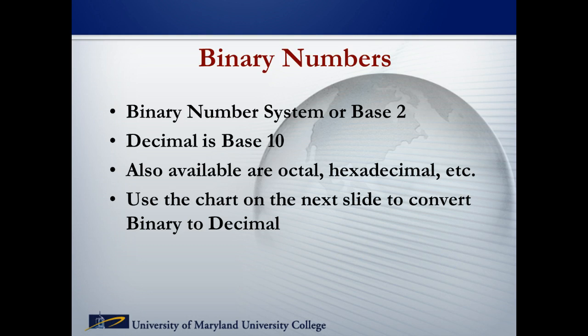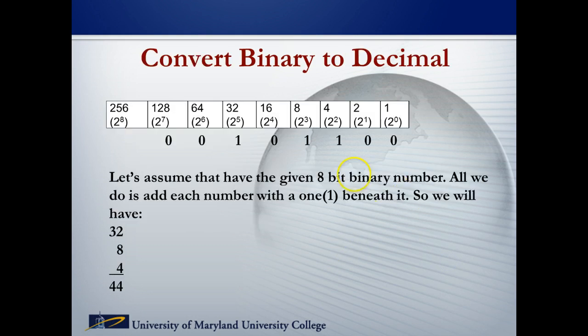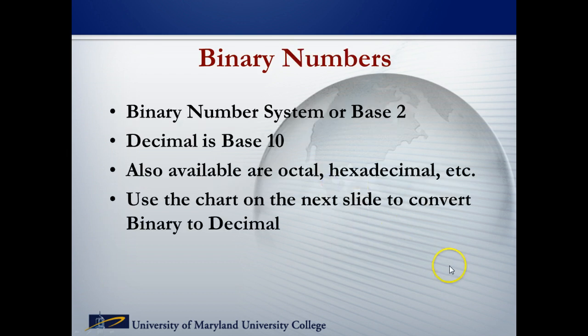So the text also talks about using binary numbers, and as we talked about before, the true machine language is ones and zeros, or a binary number. And the binary number is a base 2, which is a 1 or 0, and then decimal is a base 10, that's 0 through 9, and then we also have octal, that's 0 through 7, and hex, that's 0 through F, or 15, that's also used in some code. We're not going to get too much into that in this course.